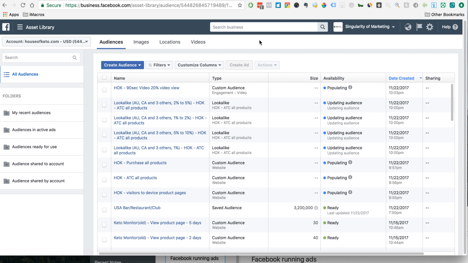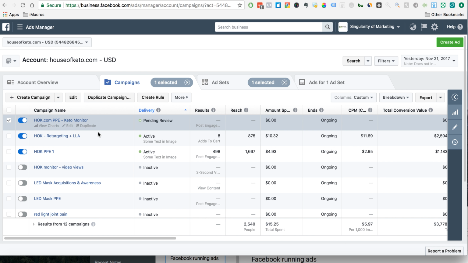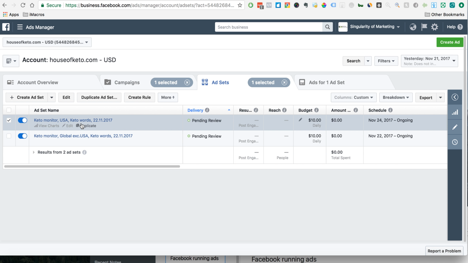And then how to use these audiences. Okay, so let's go back to the ads that are currently pending for us. This is a new PPE ad. The purpose of this ad is to get as much engagement as possible, like an awareness campaign. But we don't want to show it to the same people that have already been to our website.